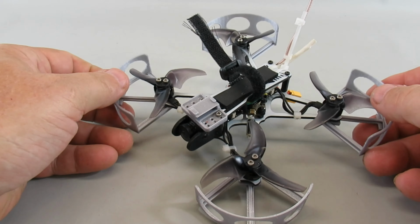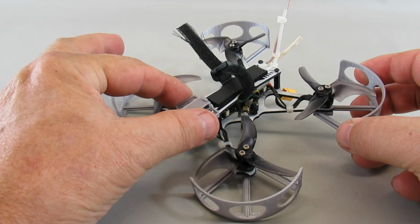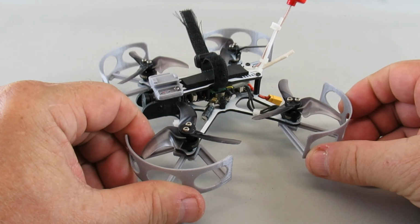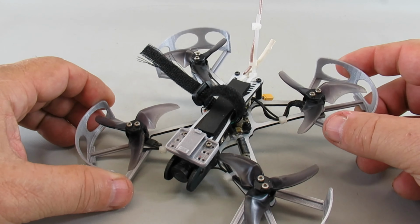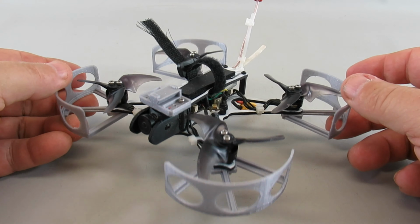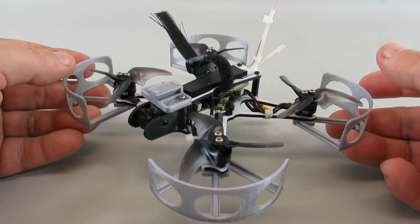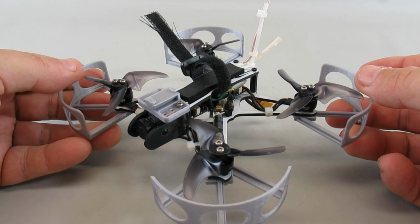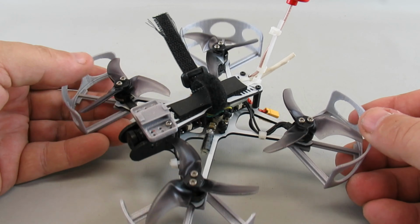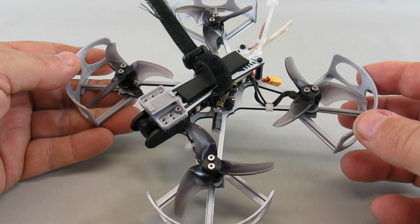I also have an Emax Tiny Hawk Freestyle that I've added the GO mount to, and then I've also designed some prop guards. Both of those you can buy on eBay, in my eBay store. This also flies pretty well inside with these guards on. It's only 74 grams, which is pretty light for a model of this size. It's a 2.5-inch form factor with these props. It's a great flying model, but I think it's really better flying outside than inside.